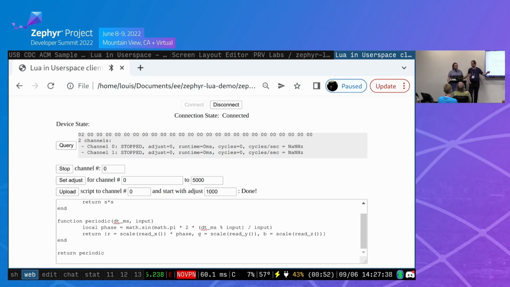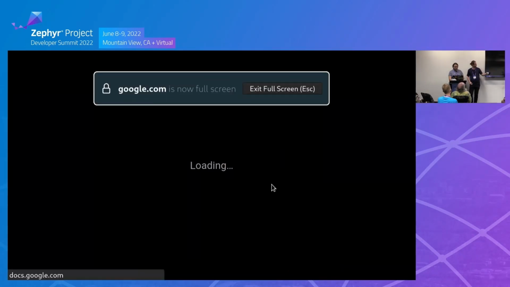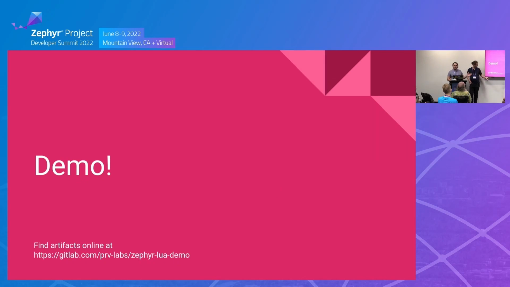If you want to play with this, this last slide has a link. You can find an artifact of our Lua port, and you can find an artifact that does basically the same thing, including the Bluetooth interface, except we set it up to run on nRF52840 dev kits and on the dongles that they're giving away at the Nordic booth. So if you want to flash that on there, you can connect to it over Bluetooth and run your little Lua scripts. Those don't have IMUs, but they do have a button, so you can make it do something fun when you press the button. Yeah, that's the nutshell.